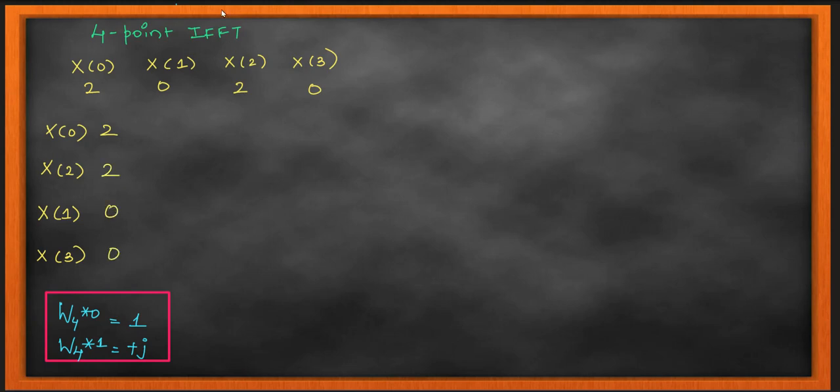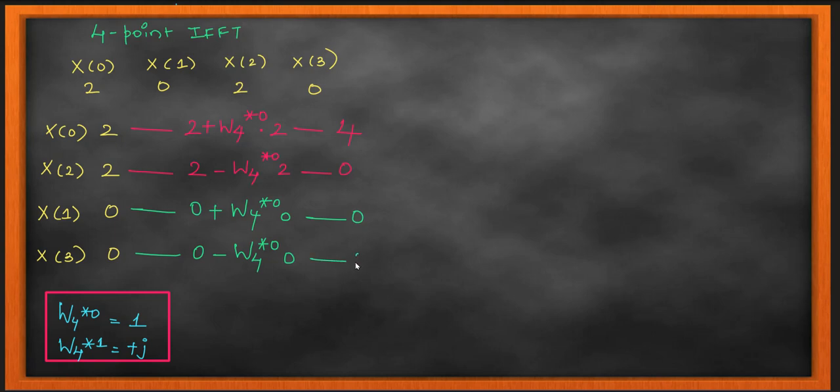And if you see here, I am not structuring my input. My inputs are in sequence 0, 1, 2, 3, which means my output is going to be structured, right? And I'm going to do my stages 1 and 2. For stage 1, I'm picking successive samples, and the twiddles are plus or minus W4 conjugate 0, not W8, since it's a 4-point FFT. I don't know if I've used W8 anywhere else previously, but it should be all W4. Whenever we are talking about 4-point, all your twiddles are W4. And when I'm talking about 8-point, all your twiddles are W8.